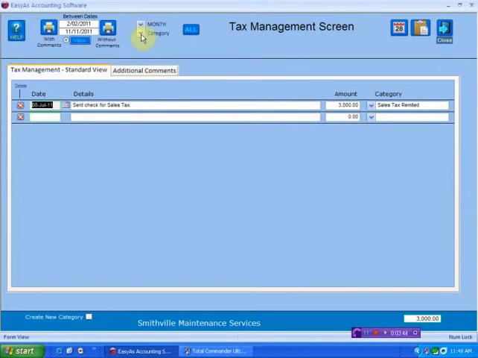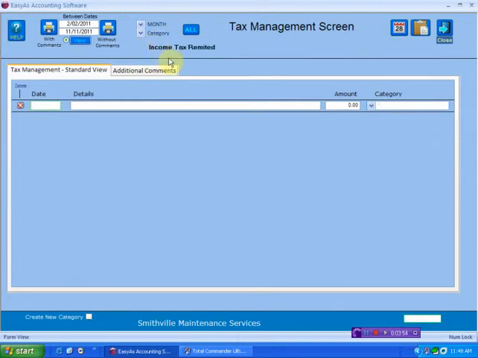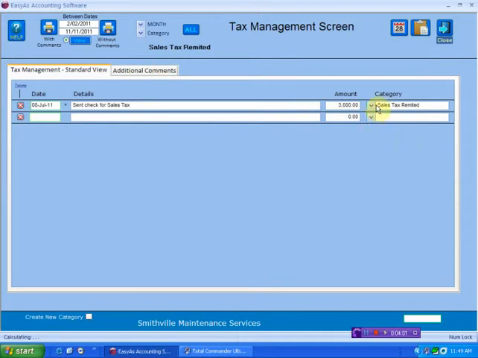So it means that up the top here, I can now categorize this. If I only want to see income tax, I can click that and it only shows me income tax on the screen. So if I only want to see all entries for sales tax, I see all sales tax entries on the screen, because obviously one has nothing to do with the other. So this area within EasyAs offers you a way for you to record and manage additional information that's not recorded anywhere else. See the little asterisks that come up then?